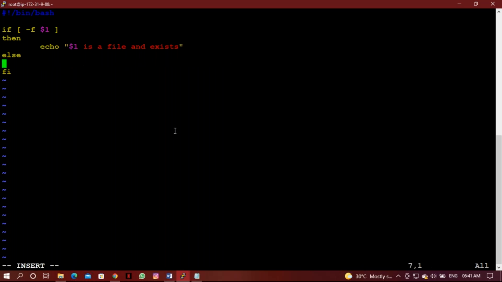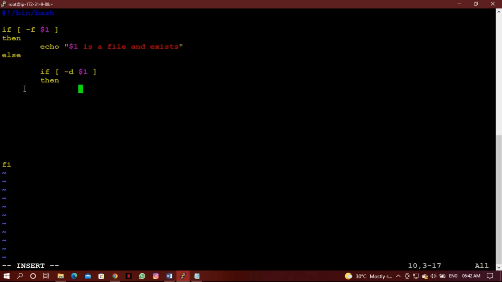So instead of if condition, I want to add one more if condition, guys. So first it is checking. What $1 means is the file name or folder name which you gave. So first if condition hyphen f will check whether it's a file. If it is a file, it will go to true statement. If it is not a file, maybe if it is a directory or that path does not exist, then it will go to else part. Now here again I want to check whether it's a directory or not. Hyphen d. So hyphen d is the option, guys.